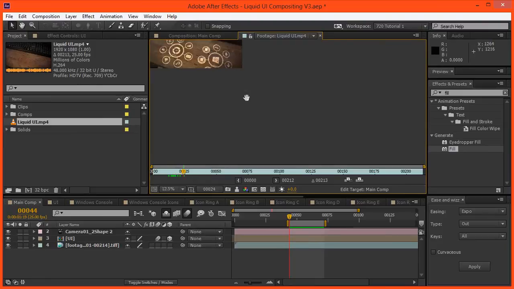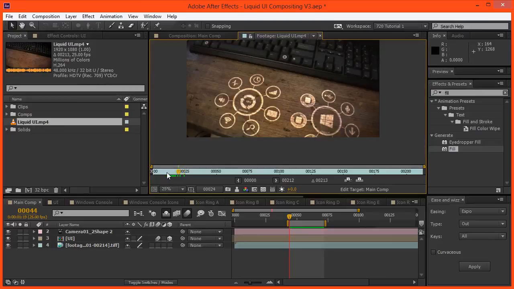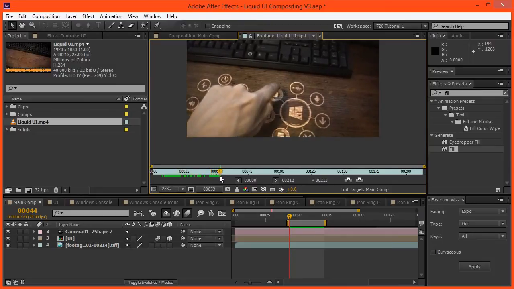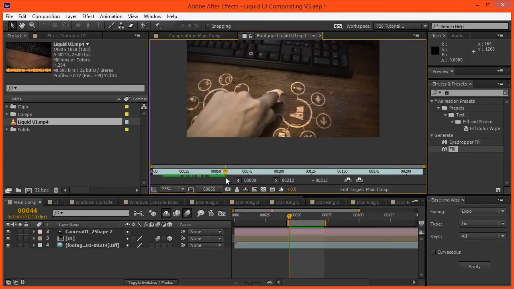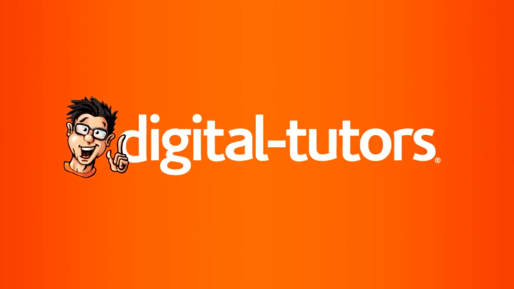If I scrub through here, we can see that apart from the icons, it is identical and the timing is identical. So I'll go ahead and create that, and in the next lesson, as soon as the button is pressed, we'll animate the clock-like transition of the icons.